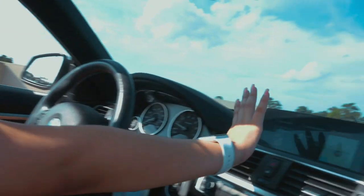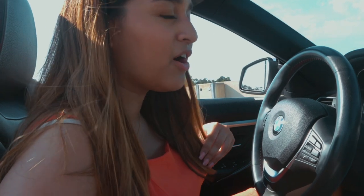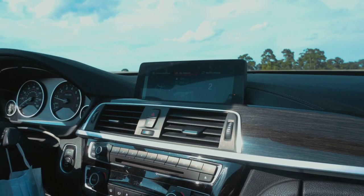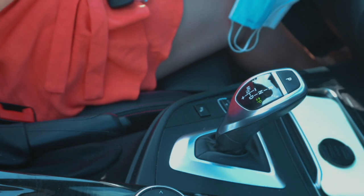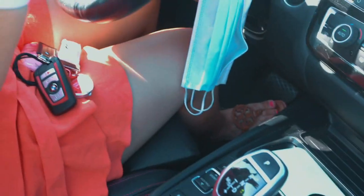A little bit about the front — this is where everything happens. I have my music, and my car has Apple CarPlay which is the best thing to exist by far. Then I have my navigation and vehicle info. I use this little twisty thing to control it all, and this is the gear shift. The cool thing is I just press the brake and click to park. I can also put it in sport mode — there's eco pro and a bunch of other modes too.